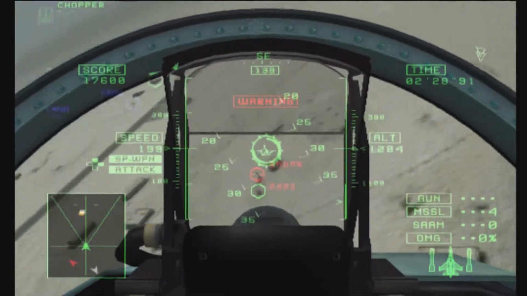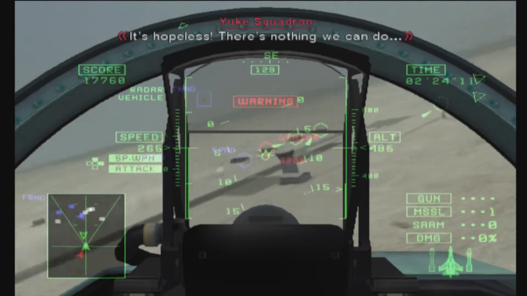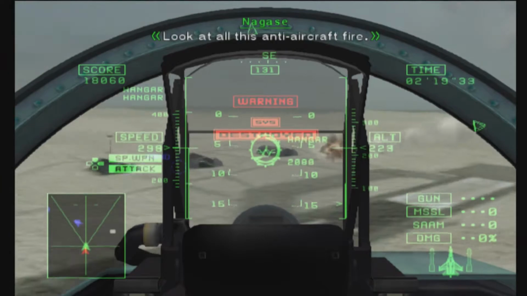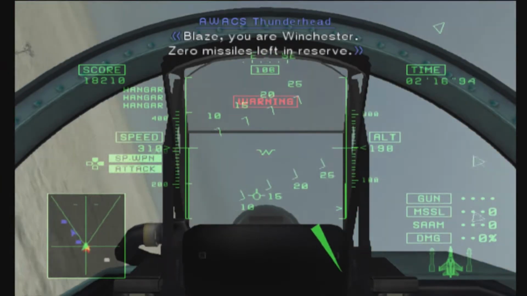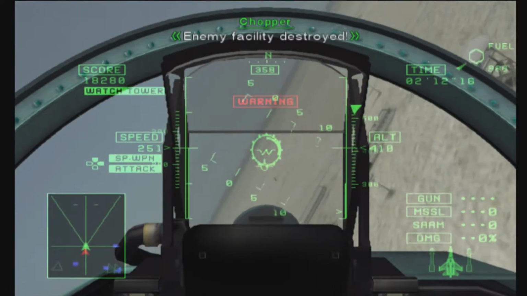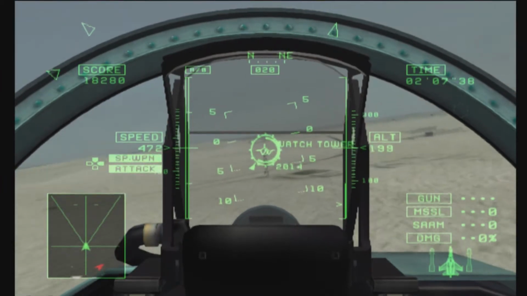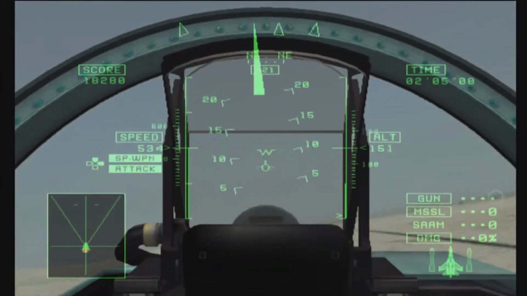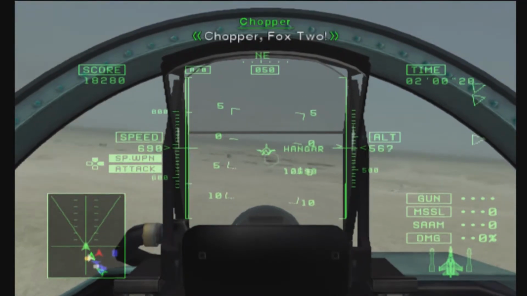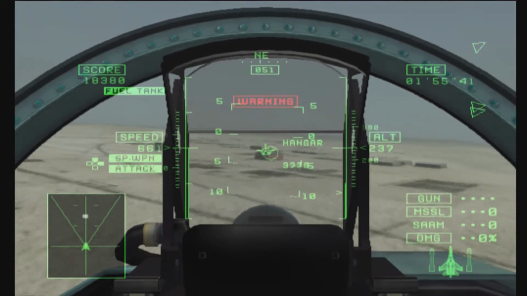It was a bit close. I'm actually looking for a specific target. I don't know if it's here, though. Oh, is it the other secret one? I'm also out of missiles, so... Winchester! Enemy facility destroyed. Fuel tank. Watchtower. Oh, wait, I think I see it. I think it's this one, because it's off on its own. Look at that! Direct hit!